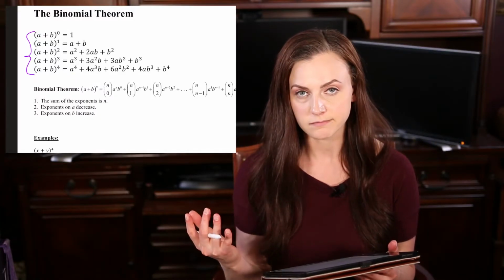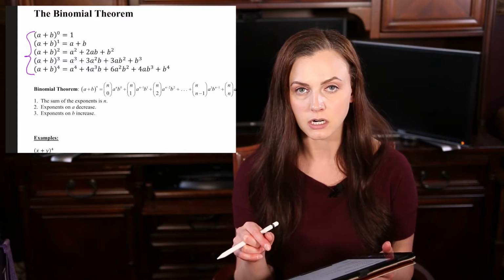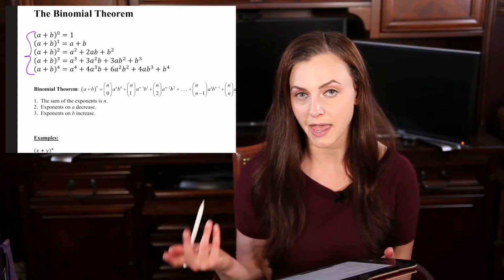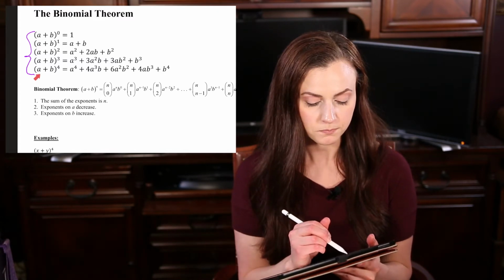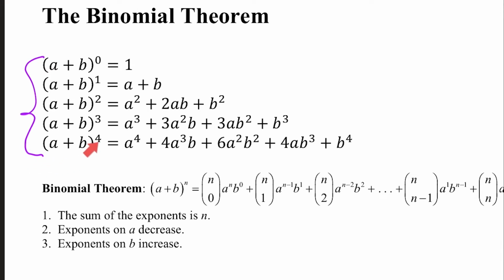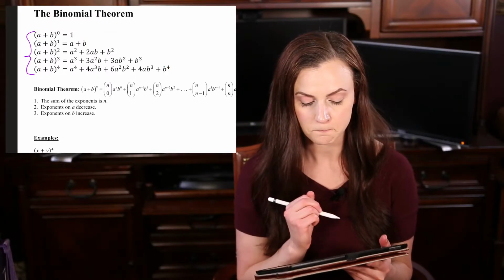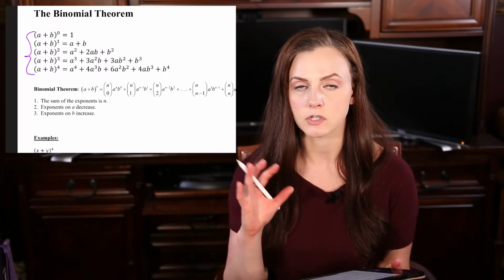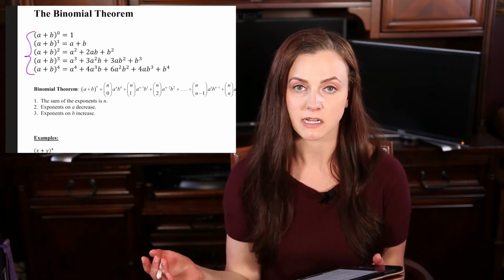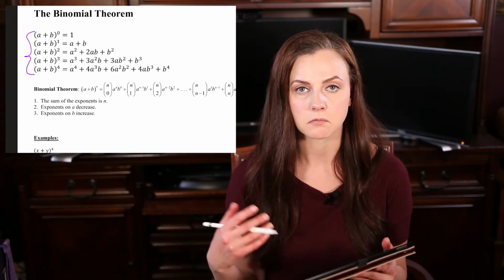The other thing that I notice is that within each term, the exponents will add to n. So for example, on this one, n is 4. So within each term, the exponents should add to 4. So this is just 4. On this one, we have 3 plus 1, which is 4. This one is 2 plus 2, which is 4. 1 plus 3, which is 4. And then 4 plus 0, technically. So using those patterns, as well as what I'll show you in a second to get the coefficients, you can expand anything.